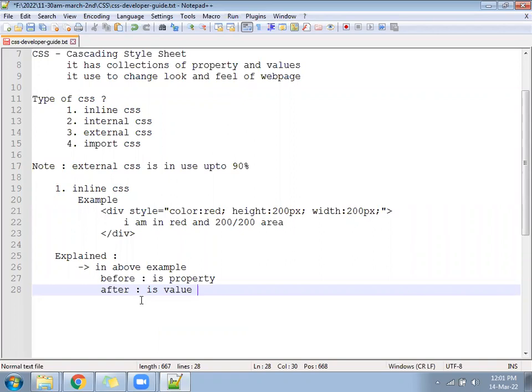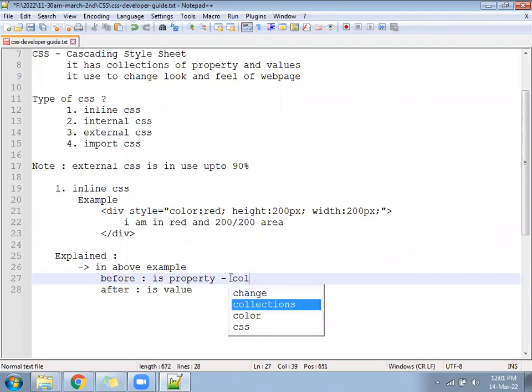Here it says before colon is a property. So color is the property. Next height is the property. Next width is the property.